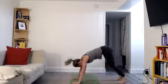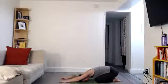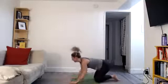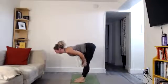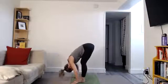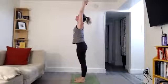If down dog is not speaking to you, come down onto your knees instead, take a child's pose. Sink your hips down as you reach your arms forward. Always feels really good. On your next inhale, hands to the floor, look forward, step forward, lengthen halfway. Slowly exhale, fold. Inhale, arms with your ears, hands together, root to rise, lift up, look up.